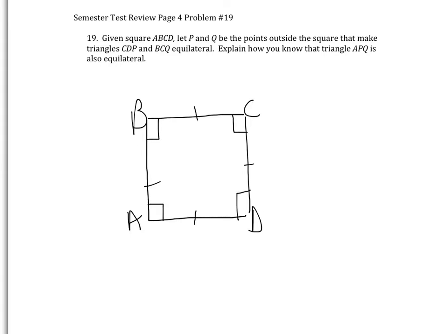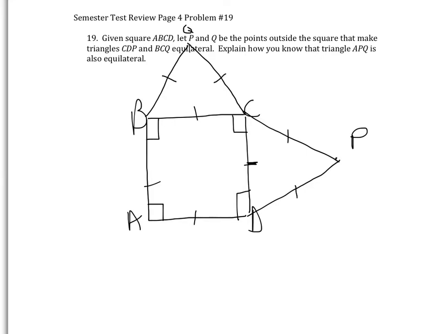Then off of those squares, it says on one side, I'm going to put the point P so that CDP is an equilateral triangle. So if I put point P here, I'm going to end up with CDP as an equilateral. Well, to mark that, since this side is already marked with 1, I'm going to mark those two with 1 as well. And then I'm going to put point Q so that BCQ is an equilateral. So my point Q would be up here. I'm going to mark those as well.